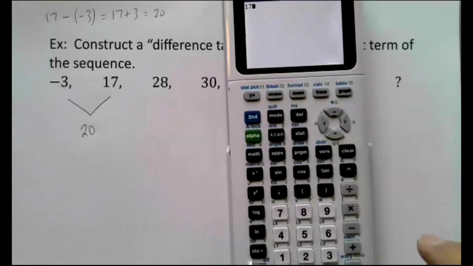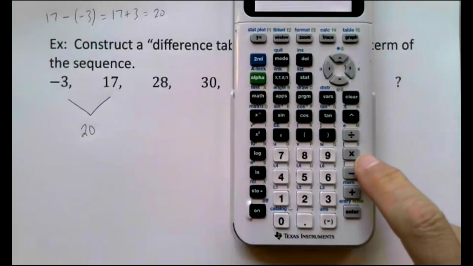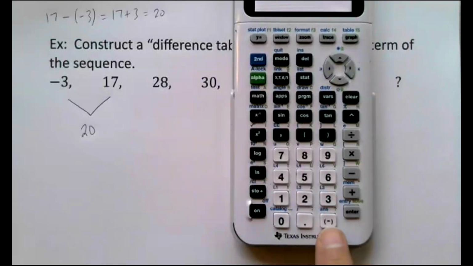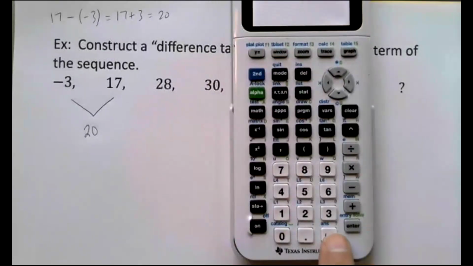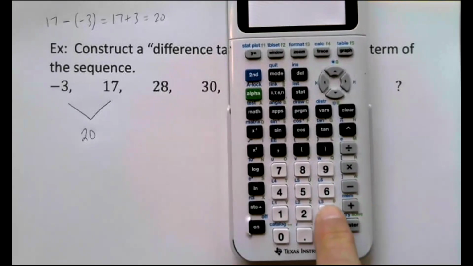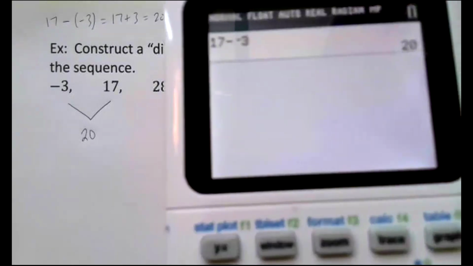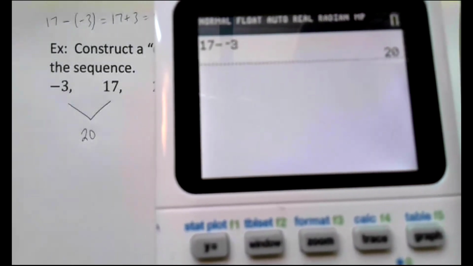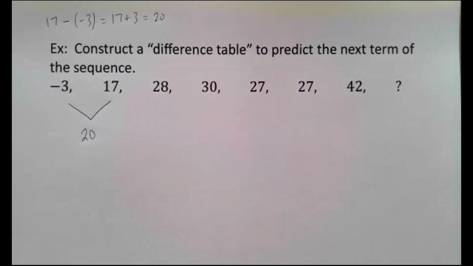17 minus -3. Now, on a lot of calculators, there's a minus button for subtraction, and then there's a separate button that might make your number negative. I know not everyone's calculator looks like this, but I would say on most calculators, it's not the same button you're pushing. I'm going to press minus, get the subtraction there. Then I'm going to press -3 like that. It does equal 20. You can see that. But make sure you understand how to do that on your calculator if you're using your calculator to help you here.